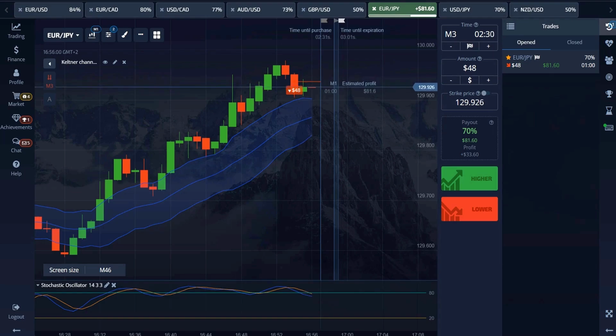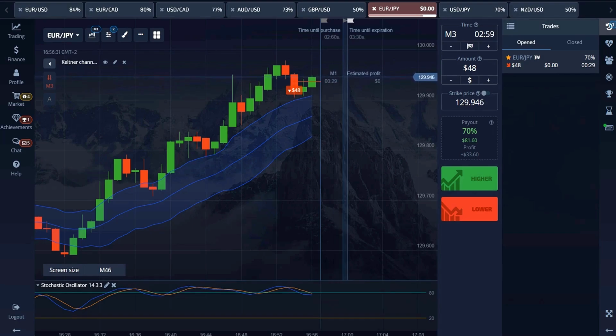Use a 1-minute candle time frame and a 3-minute expiry time. Best time to trade? Stick to the European and New York sessions for more accurate signals. Avoid trading during news events to stay away from unpredictable market spikes. Test it first on a demo account. Build your confidence before using real money.